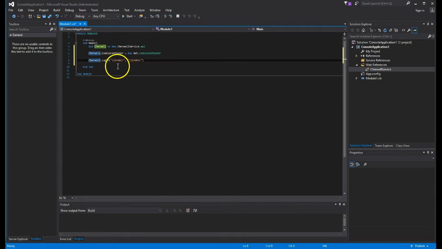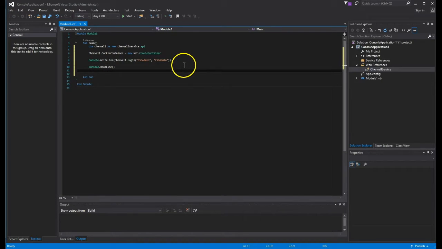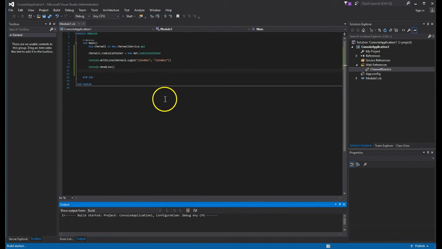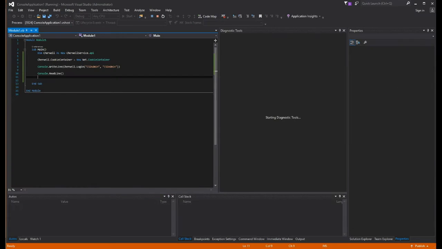Really, if I want to see the progress of this, I'm going to have to get it onto our console application screen. To do so, I'm just going to execute a Console.WriteLine. Pass it a string of whatever we get returned from this function. And then to make our console wait, I'm going to execute a Console.ReadLine. Now I can start my application. So here we'll see Visual Studio build out our console application.